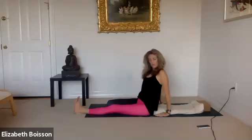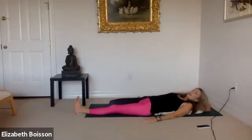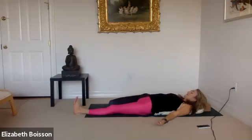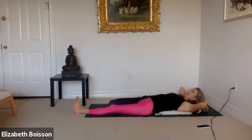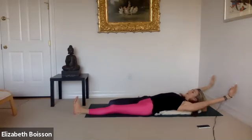Exhale as you draw those fingertips back so that they're facing your hips. Palms of your hands are on the mat. You can either stay here or move down onto your elbows, or possibly all the way down onto your backs. Inhale, Hero. Again, if this is too uncomfortable, you can move onto your bellies. Maybe draw those arms up overhead in the Uttita, if this is in your practice.